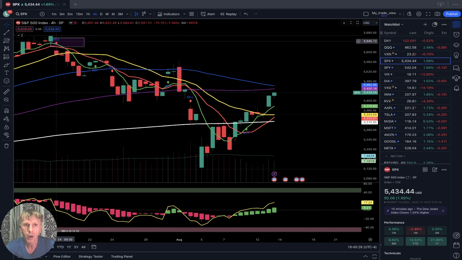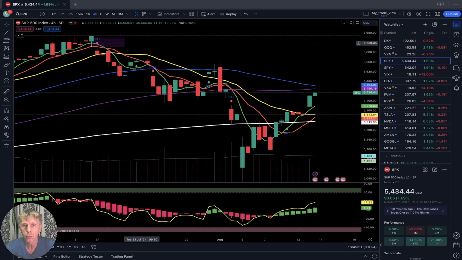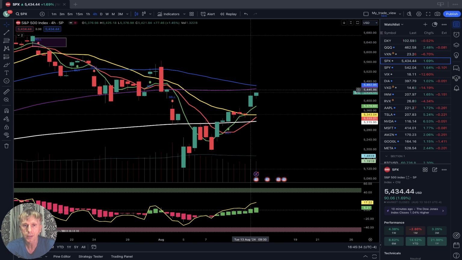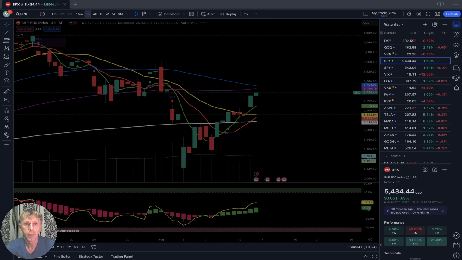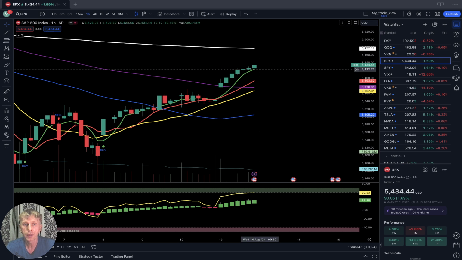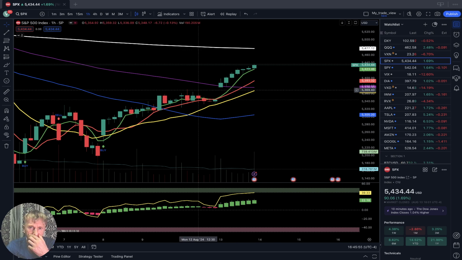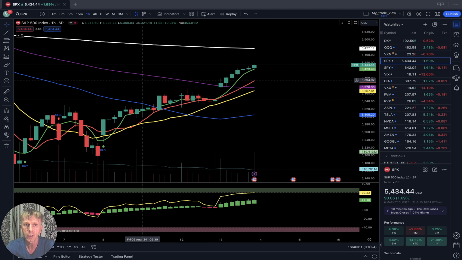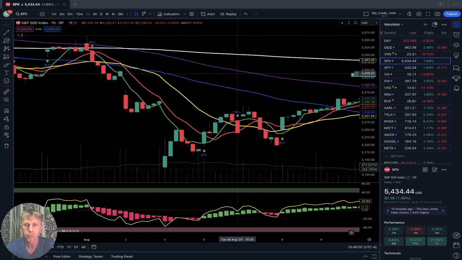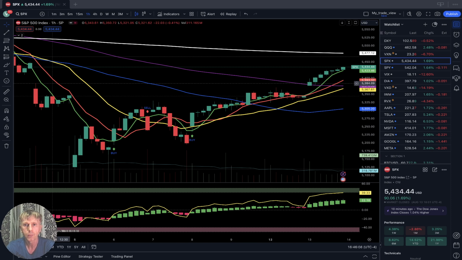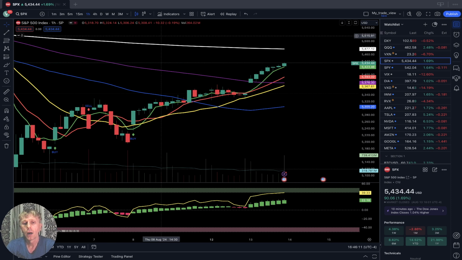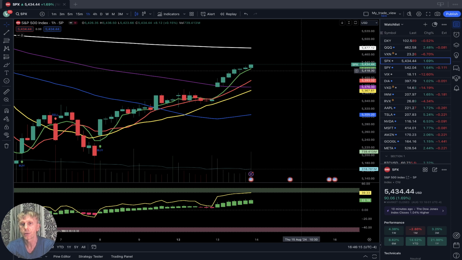The left one gap above on the top. Will it fill it? I don't know. Maybe there will be a rejection from SMA 150. Bullish trend, bullish crossover, bullish setup. One hour time frame, bullish trend, similar to QQQ. It's in overbought territory on RSI, but it still can continue and go up and touch SMA 200, and can be rejected from SMA 200. There is still a small gap. That's what it did this morning. Same small gap down. It's also like a bullish reversal gap. Okay, it's also in overbought territory, bullish trend.